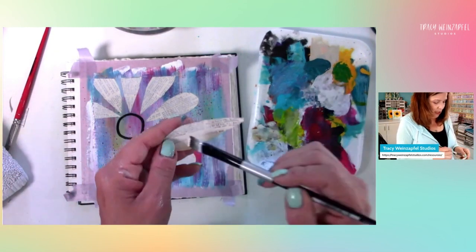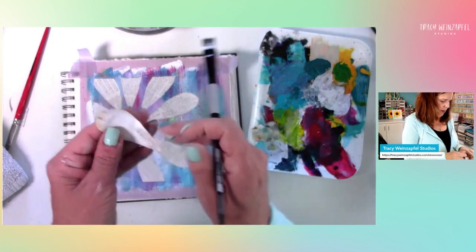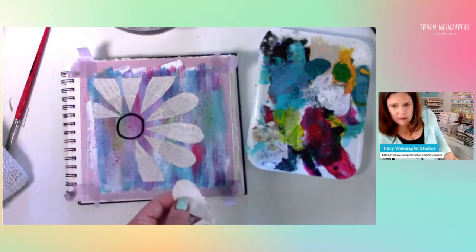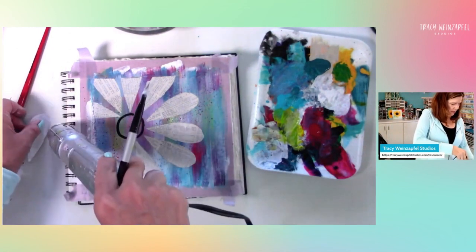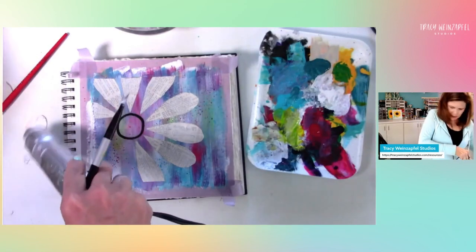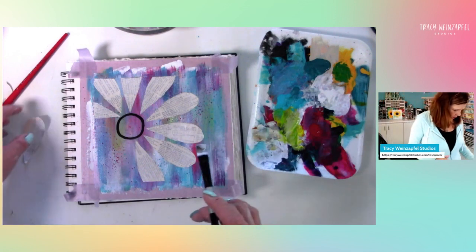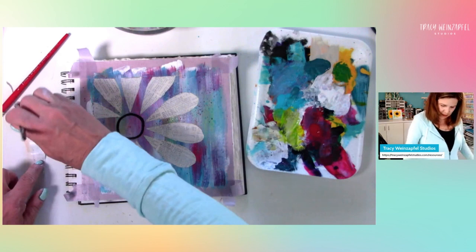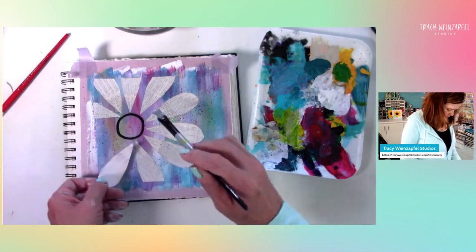So this is what I'm going to do. I'm gonna just paint a few more that I didn't go all the way to the edge. So, okay, heat gun. I should be within about 2 or 3. It's nice that you can see the background. Yeah, I kind of was intentional. All right. And then, oh, back to the, uh-oh. Oh, I got white gesso. Uh-oh.